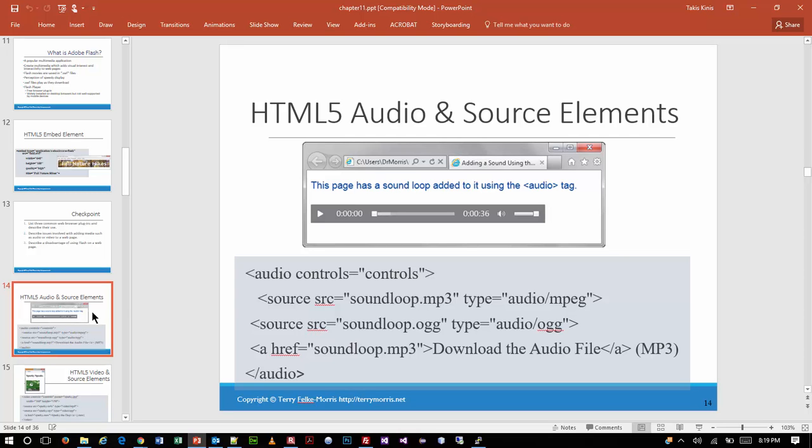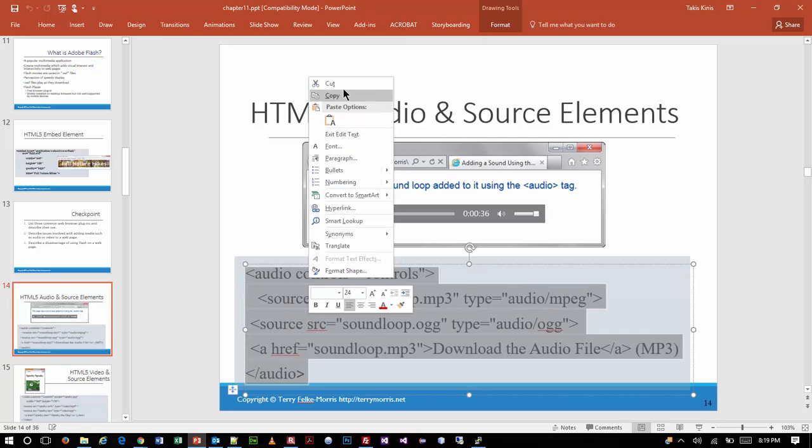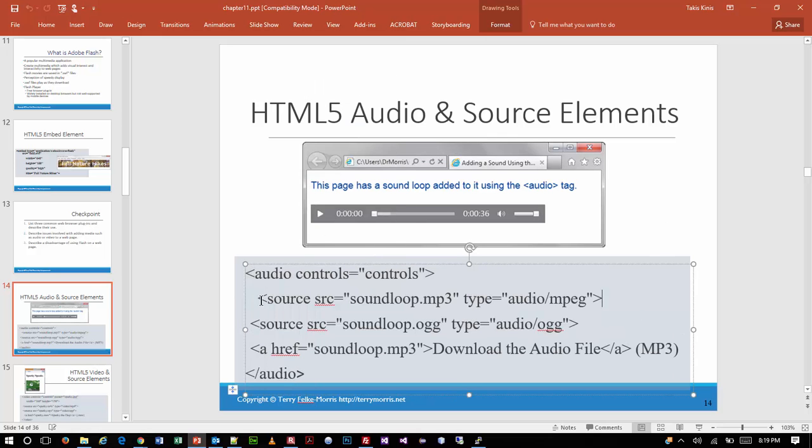Now what's neat about this is it can be used a few different ways. And I have a couple of those examples in the course shell. But this is one of the more recommended approaches, and that is you use the audio tag. You see how we open and close it. You know what, maybe I should just copy this code. We can play with it directly. And then what happens is you declare a source for the sound. So the first one that we list here is MP3. We also list the type of file, which indicates the codecs that's used.